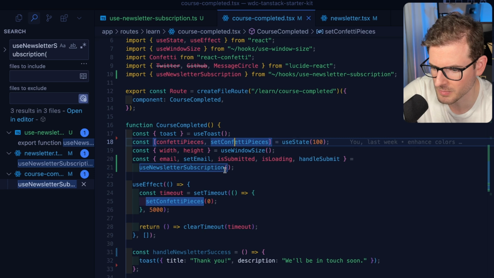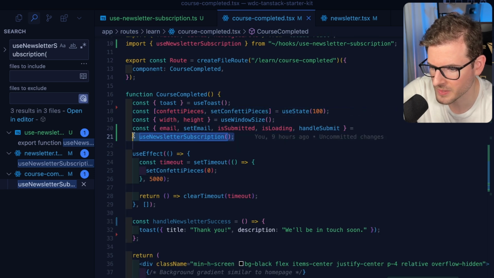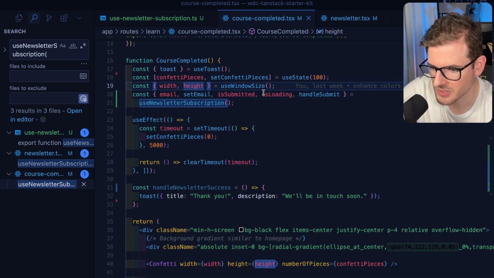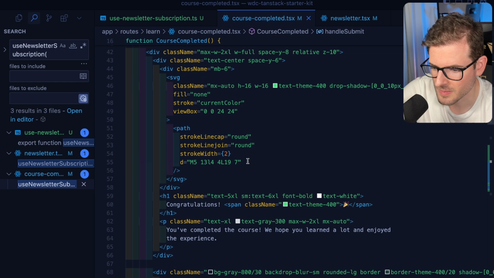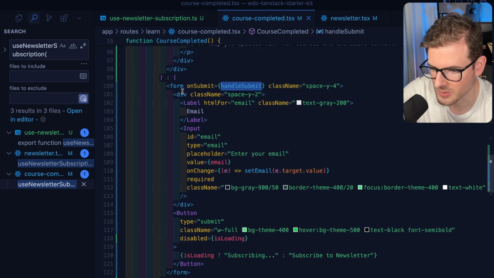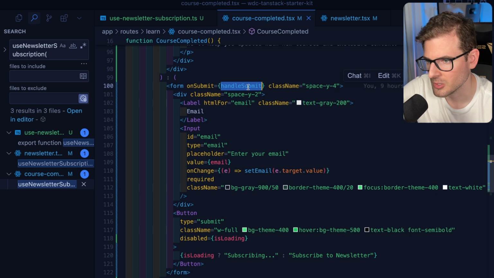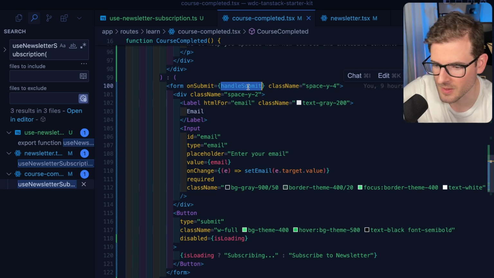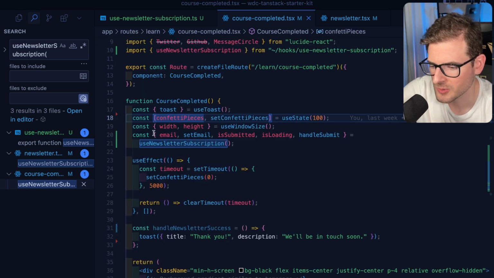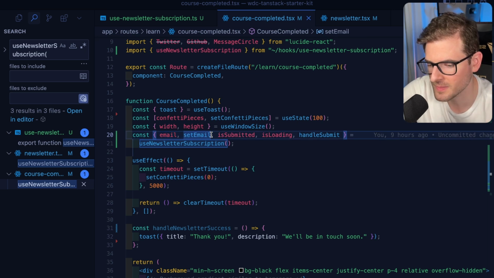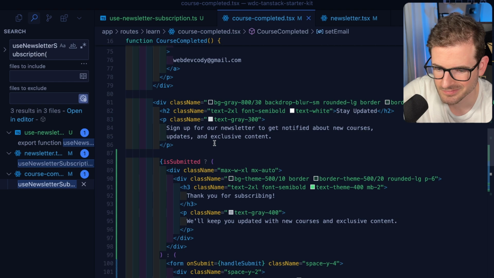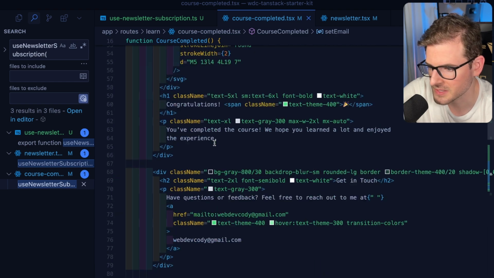So let's look at the course completed. All I do is I pull in this hook, and then I can basically call handle submit on any type of form object that I want. So I can make whatever form I want and call that handle submit, which is going to wrap and do the reCAPTCHA stuff and then forward the email. Now that I think about it, there might be a really cool way to abstract this away so that it's not coupled to email. And instead, it just wraps the form submission and then tacks on a reCAPTCHA token. But sometimes just doing the simplest thing is the best thing you can do.